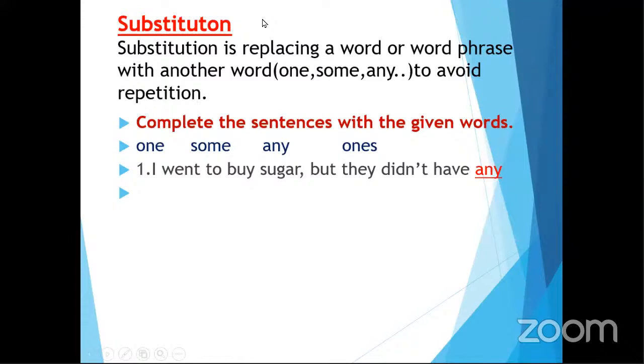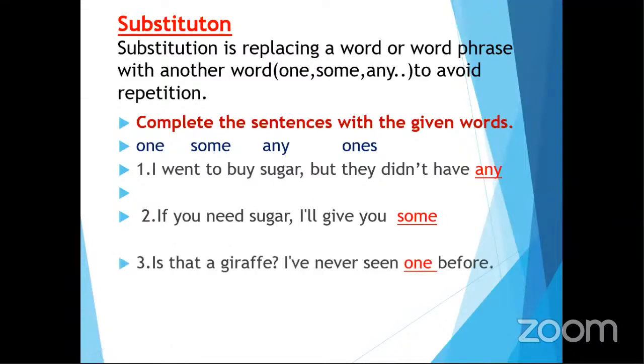In your language, you will have to use these devices. That's very important for you. Let's look at the second one. If you need sugar, I'll give you some. Once again, sugar is there, and some means sugar once again. Some sugar. So you are replacing sugar with some. That is a substitution.